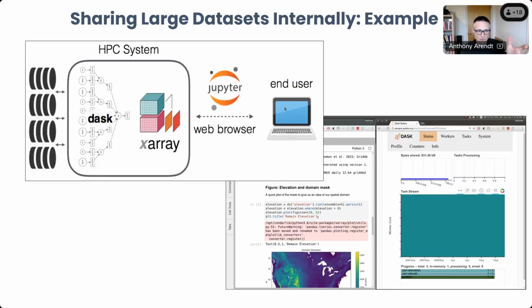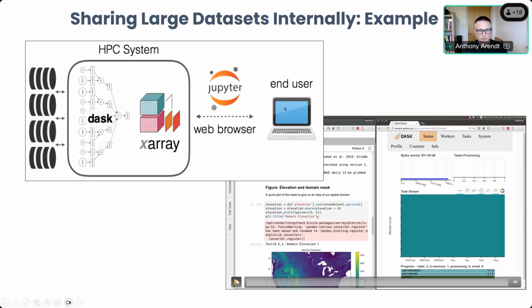You can imagine the data coming in on the left-hand side, and that can be read into a library called Dask, which is a Python library that's a task scheduler for parallel computing workflows. Sitting on top of that is another library called Xarray, which is a multidimensional labeled array toolkit. With that configuration in the cloud or on an HPC system, we can vastly minimize the effort that goes with processing these rather large outputs.